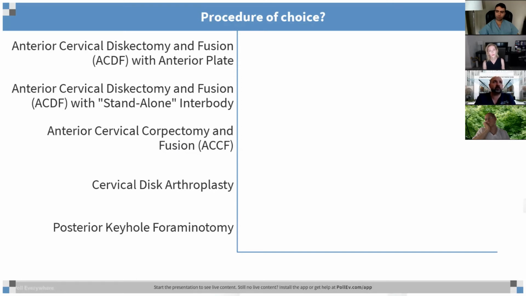If it's equitable, if there's equipoise, if one can do an ACDF or an arthroplasty, is it just because most of us are trained on ACDF and it's easier and more forgiving? I just feel like it's like MIS. It's just really not going to be widely adoptable. What are your thoughts on that?